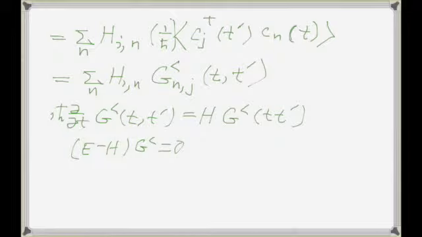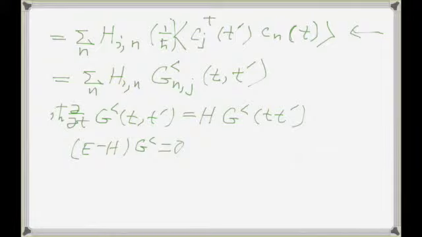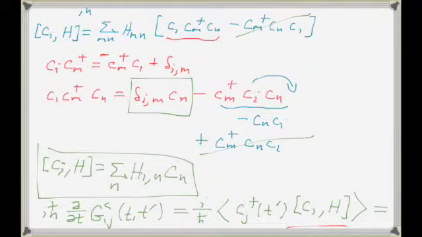H commute with C. That's it. Where are you asking? With the first line, H was in the middle. In the first, like up here? Yeah, for the first line. Cj†. This guy? There was an H, then Cn. I just don't see. What H are you talking about? H_jn, first one. I mean, H is all on the left. What are you asking? We replaced Ci H, the commutator. Here, this. Yes. And it was on the right side. We replaced it with this. So H_in was on the right side of Cj†.